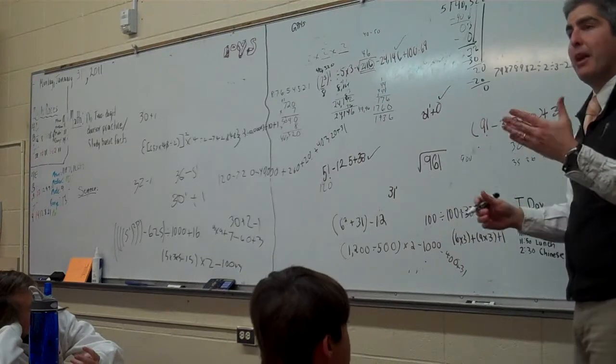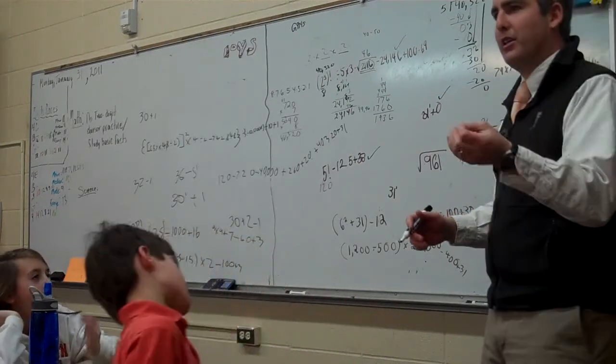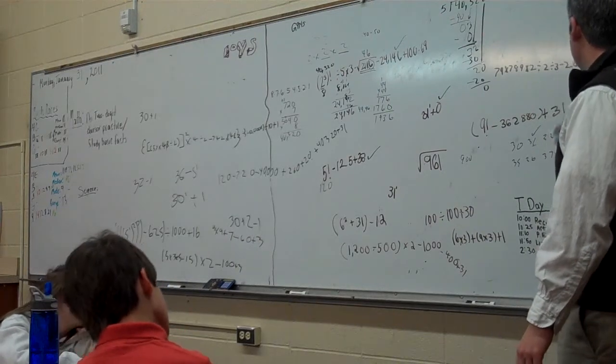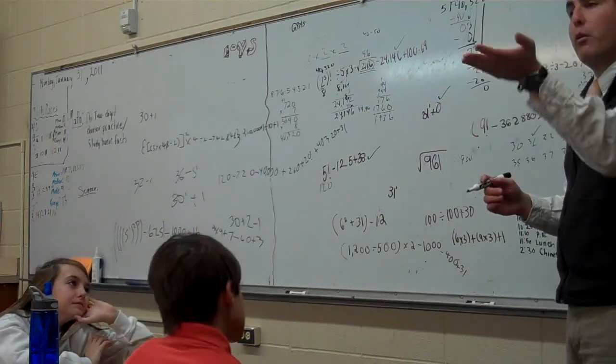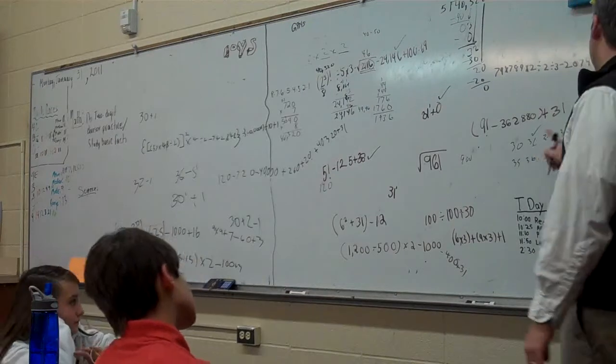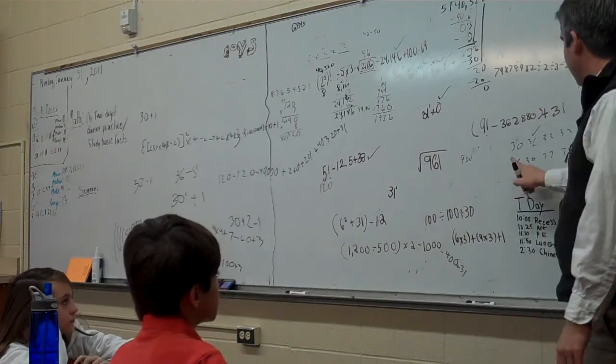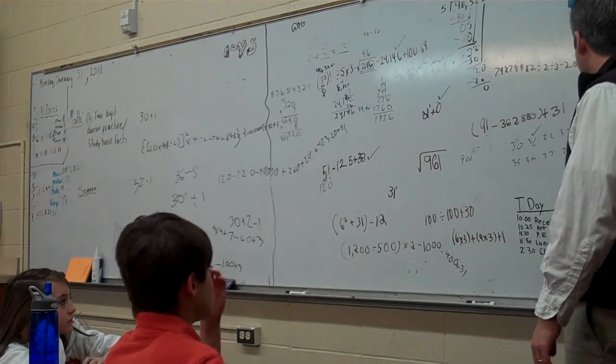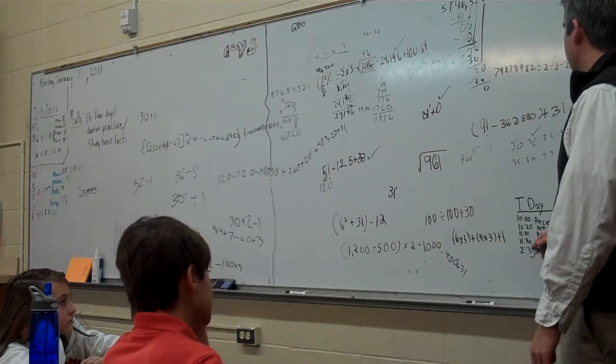Because think about it, if I do 32 times 32, Gracie, what's the first multiplication problem I'm doing? 2 times 2. And that's giving me my ones place. So that's going to have a 4 in the ones place. That's going to have a 9, a 6, a 5, a 6, a 9, a 4, and a 1. So it's either one of these.